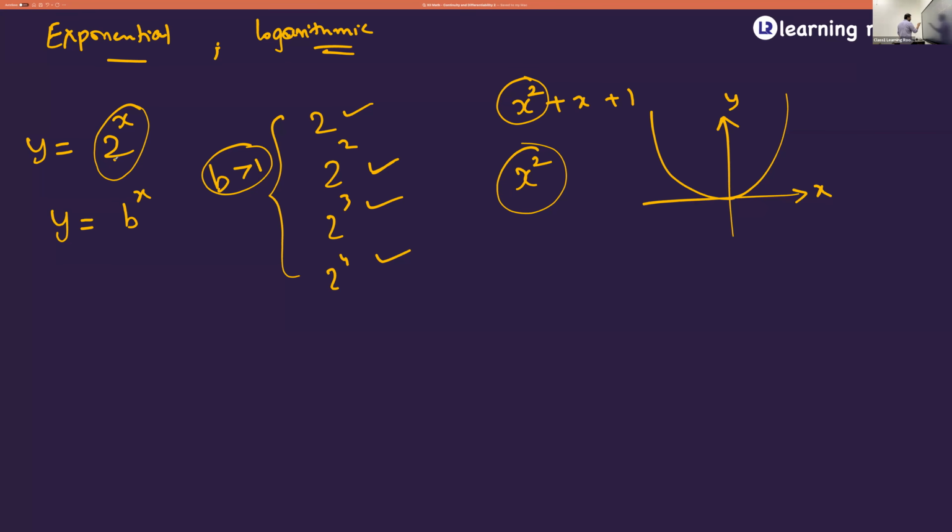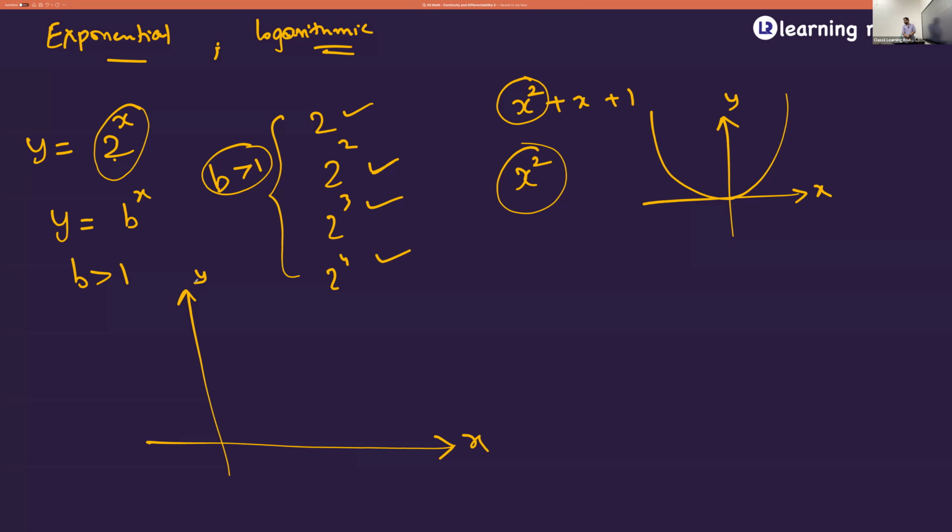So basically, if the value of b is greater than 1, and you keep substituting values into it, if you take this as x and this as y, then how will the graph go? See, b is, let's say 2, for example, because b can be greater than 1. It's not 1. Why don't we take it as 1? 1 power x, you cannot call it an exponent, because whatever is the value of power you substitute, it will always be 1. It will be a constant function. So that's why it is defined as greater than 1.